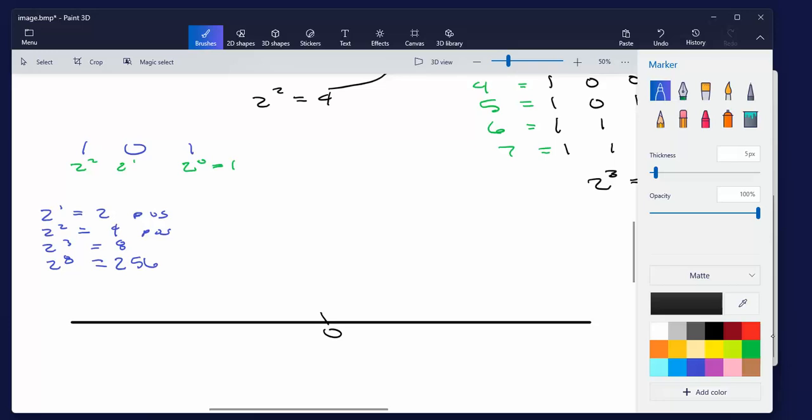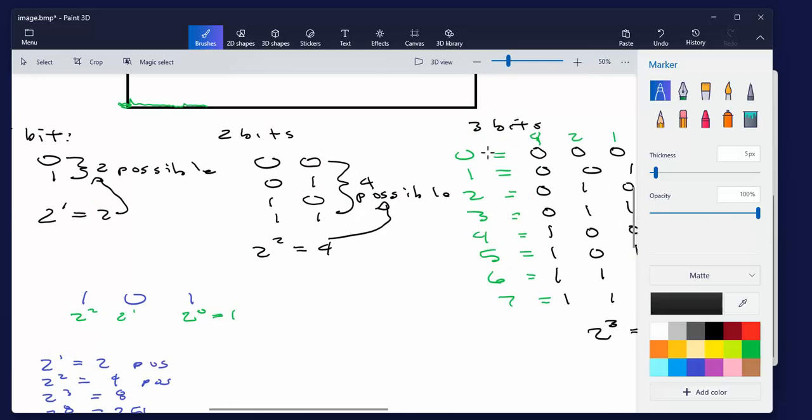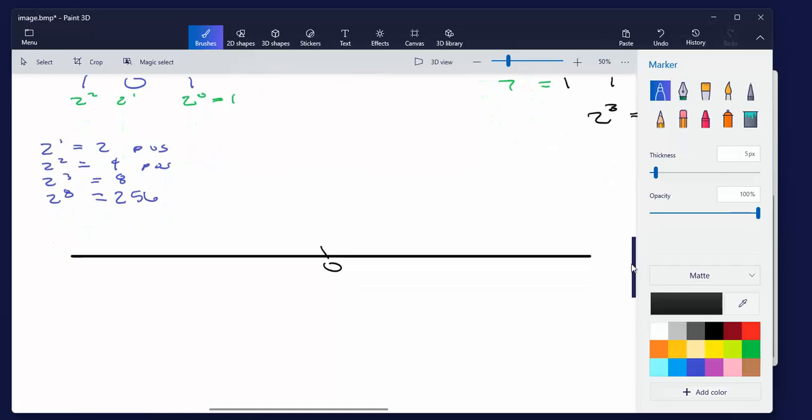Based on what we've drawn up here, where we start at 0 and go on up, you kind of think the same thing. And so if we have 256 values from a single byte, you would think that they would start here and go over to here. 256 unique values, starting at 0.